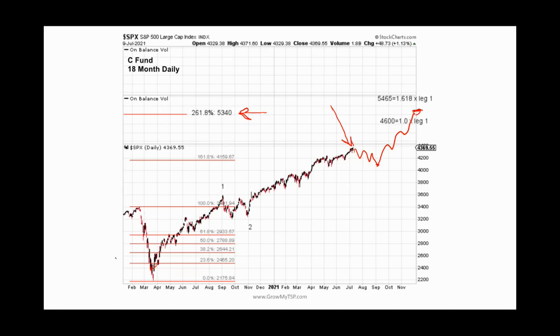And so for the next couple of months, we do wave 4, however that plays out. It's a correction, and in terms of percentages, it'll be significant in the short term, but in the long term, obviously it's relatively flat. And then we get a move to new highs. The projected new high would be somewhere around 5,300. So as far as crystal balls go, that's it.